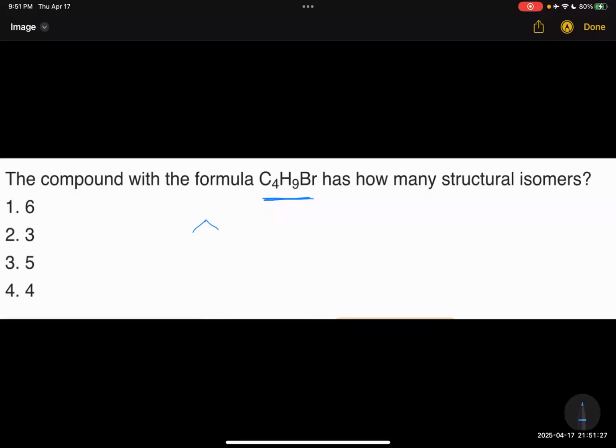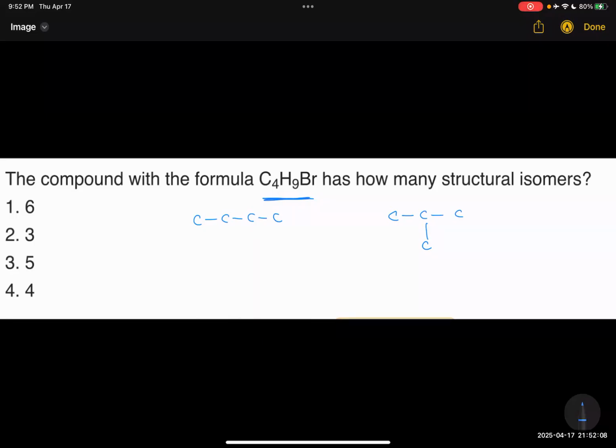So if we have 4 carbon atoms, first think how to arrange the carbon atoms. The simplest way can be to take the carbon atoms in a straight line. Got it? That is the simplest way. And with 4 carbon atoms, what else can be the way to arrange them? This could be another way: 3 carbon atoms and 1 in the middle. You can't put the carbon atom on the side, because that will make the chain of 4 carbons only. That is the same as the first molecule.